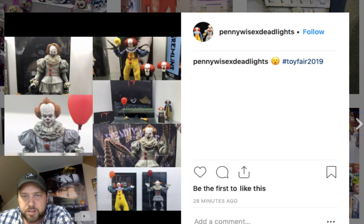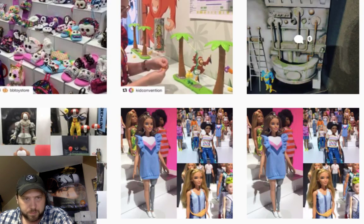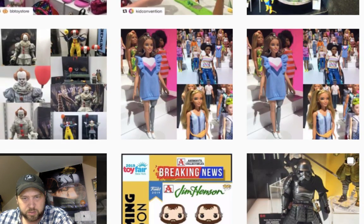Here's the original Pennywise figure — not sure who's making this, but I like that they're doing the original design. I like the new IT movie but I didn't really care for the new clown design. I much prefer the classic everyday clown look from the TV mini-series. The game with Tarkin will be twenty dollars, which is about what I'd pay just to get that figure.